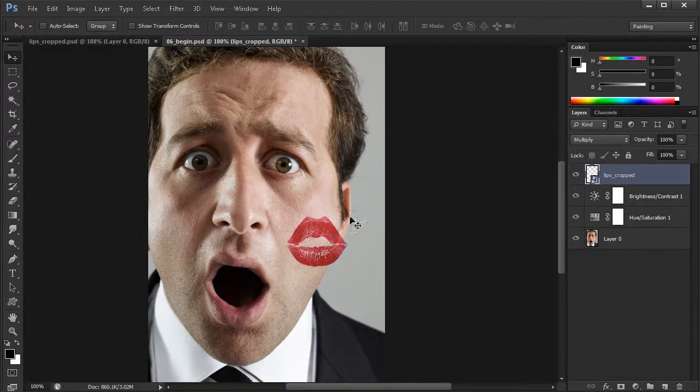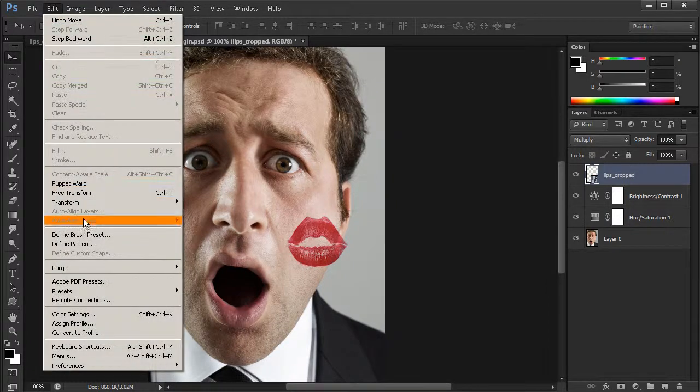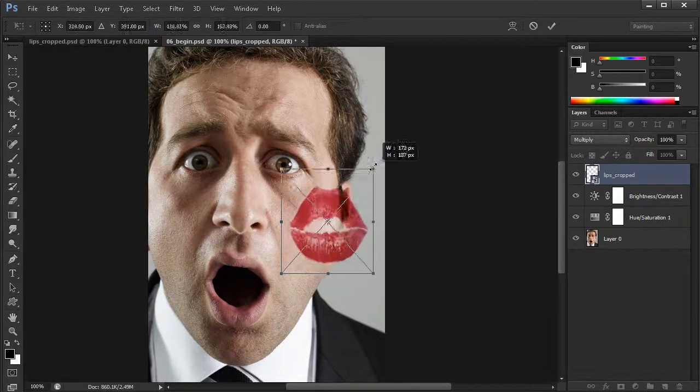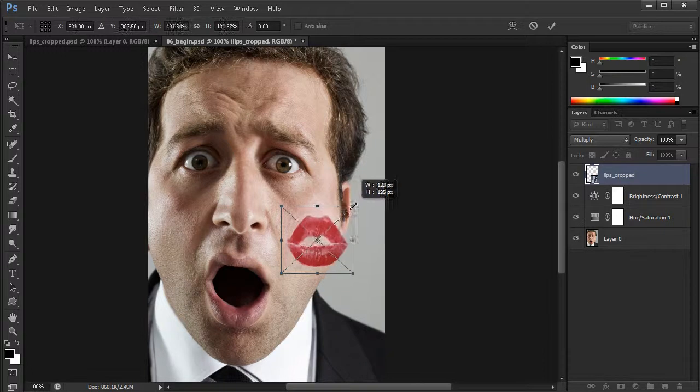So to do that, we're going to use something called a free transform, and that's up here under the Edit menu. So we'll come in and choose that option here. It's also Control T if you are a fan of keyboard shortcuts. So with the free transform, we get, again, this bounding box around our lips. And what we can do is begin to grab and stretch and transform these. We can hold Shift if we want to scale, just like so. But the free transform option does so much more, because we can start to hold Control, and we can begin to move individual corners around, just like so.